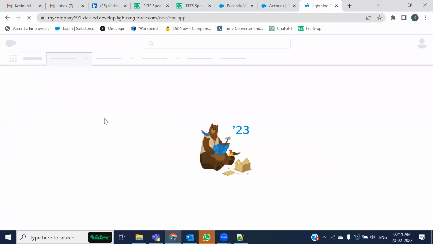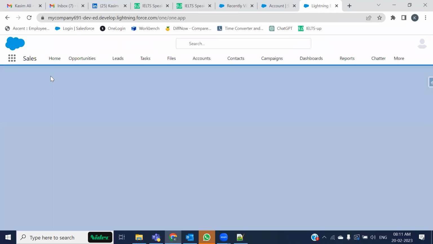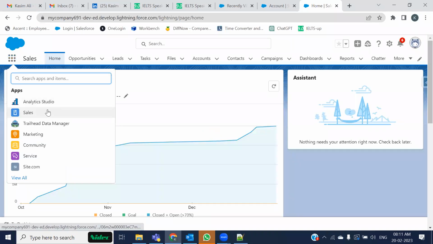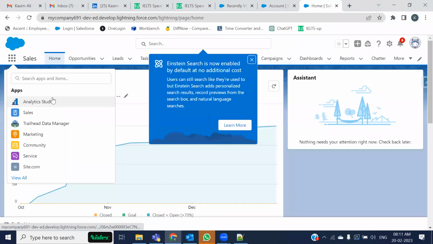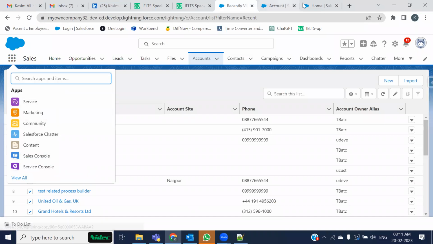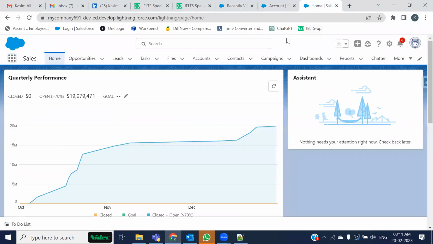Try and go with the sales. See this option, Analytics Studio. This option, Analytics Studio, only appears with an org which is enabled with Einstein Analytics. So that is the indication that you are using Einstein Analytics. You would not find it over here. For learning Einstein Analytics, we should set up a separate account.